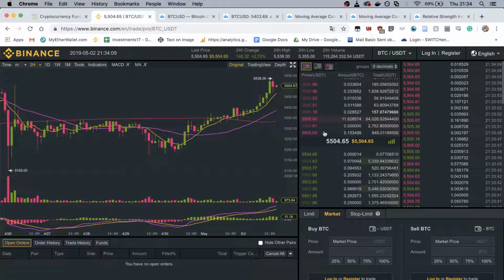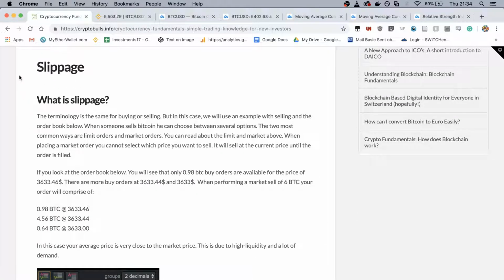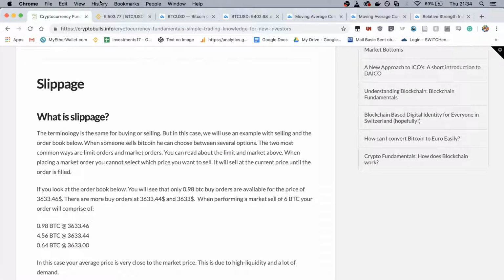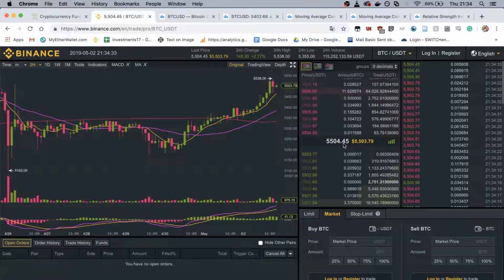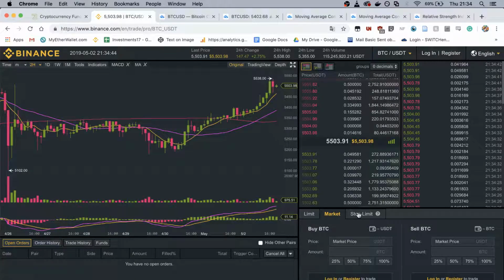And the same goes for when you're buying. Market and limit orders go both ways for buying and selling, just the other way around. Yeah. So slippage, this is very important because we looked at that. Slippage mostly has a lot of effect when you use market order or some type of stop loss. However, stop loss is not on Binance. You've got something called stop limit, but that's similar to a limit order.